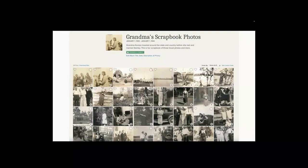I'm showing you a screenshot here of my grandma's scrapbook photos. She had nearly 300 photos, for a period of 12 years when she was traveling, and there were so many pictures, and the people were repeated over and over. I could not delete or eliminate any one of these. Sometimes the time comes when you just can't figure out what to let go.